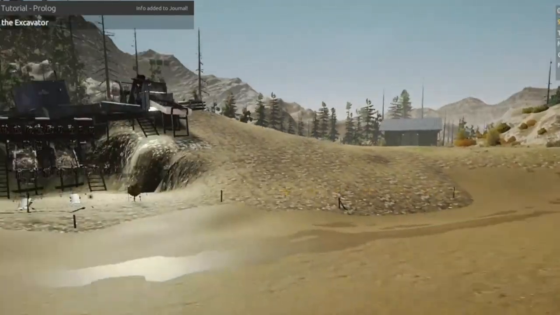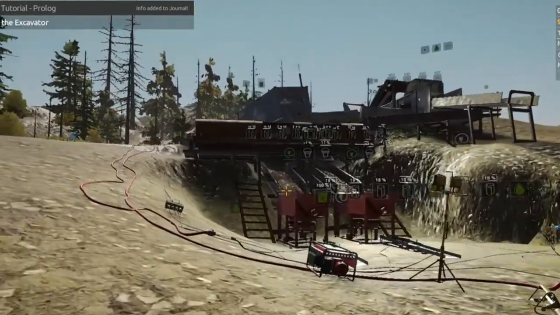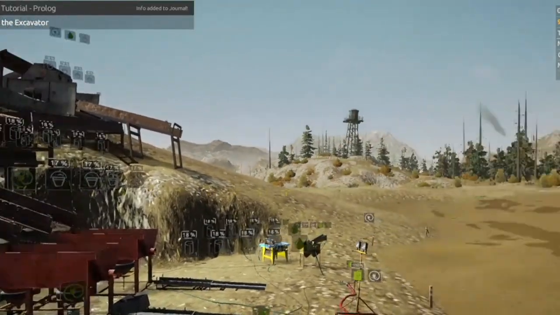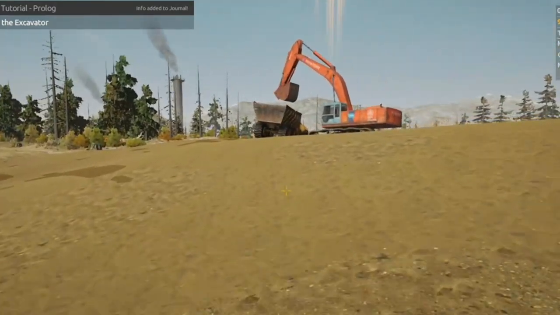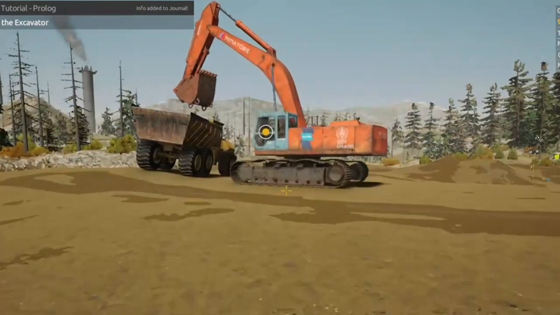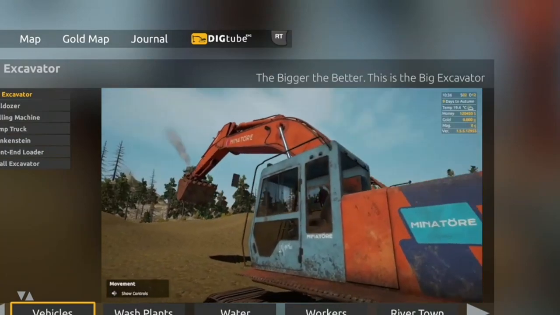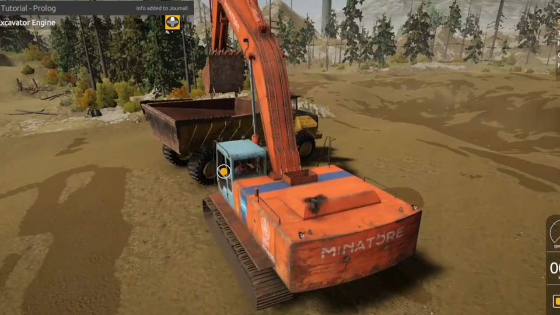So this is basically a tutorial about filling the machine once you actually unlock it. Takes quite a lot to dig in before you actually make enough money so you can actually buy it. So, bit pointless doing this tutorial bit, but we'll do it anyway. It's going to put me in that menu every time. Get a bit of camera view. Start the engine. It's going to make me go through all the controls.